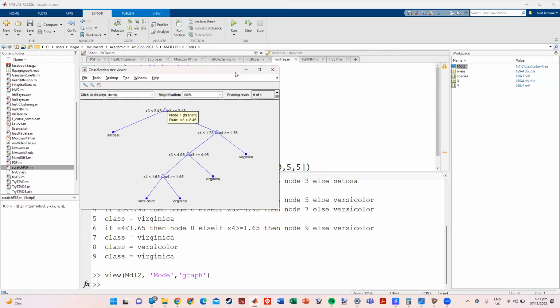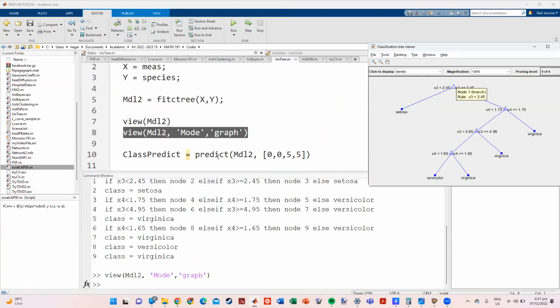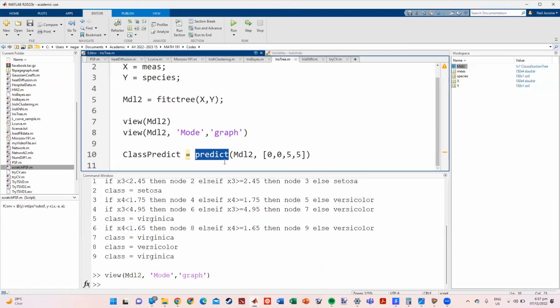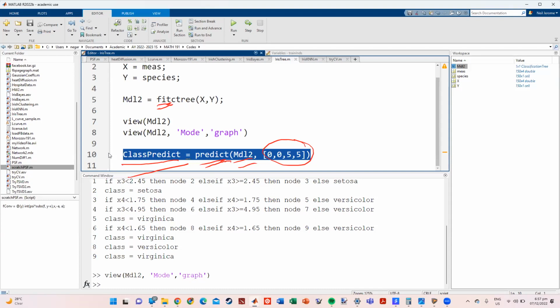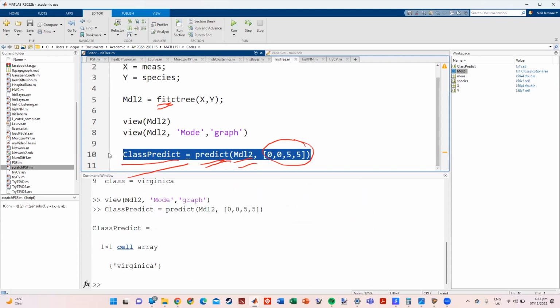Last na. Paano natin gagamitin yung model to predict? Well, we will just use the predict command. Basta yung training nyo ay nagsimula sa fit, ibig sabihin, pwede nyo gamitin yung predict. Right? So I'm gonna predict kung saang class nagbe-belong itong measurement na to. So ito yung measurement ko, 0055 from a specimen. And I will use model 2 para i-predict kung anong class siya. Nakasave kay class predict kung ano yung prediction. Right? So let me run line 10. And here, it's a Virginica.